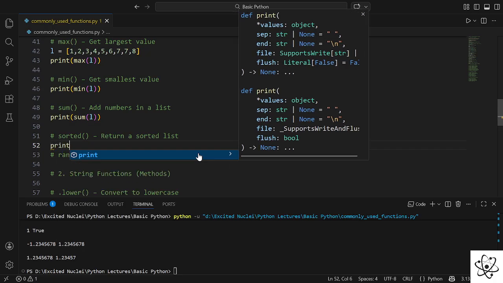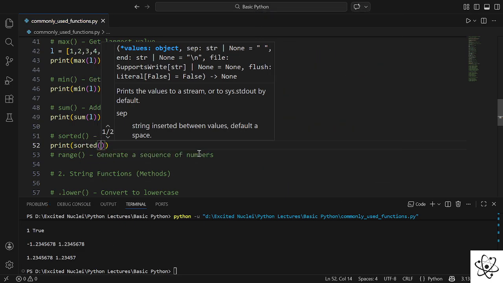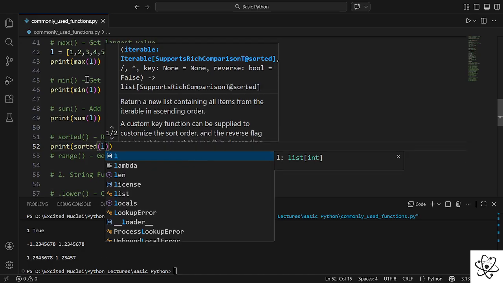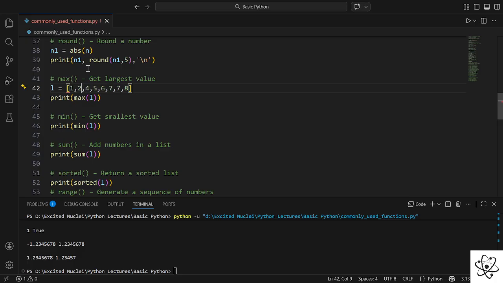We can also sort this list. To sort this list, we have to first make it jumbled. So let's say I put 3 after 5 and 6 between the 7 and 7.